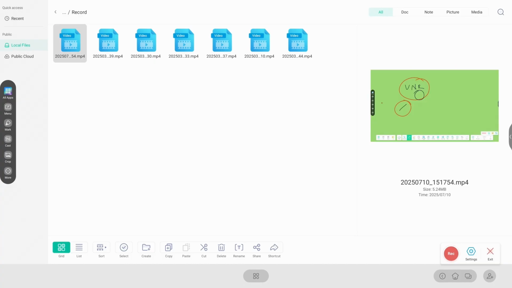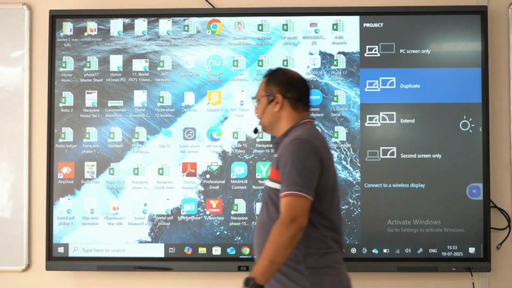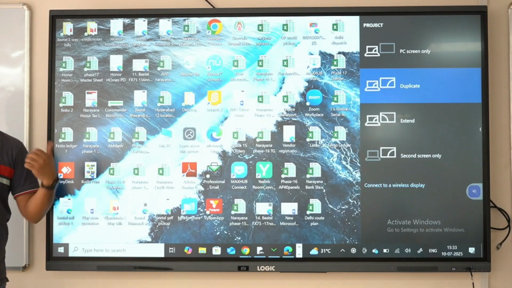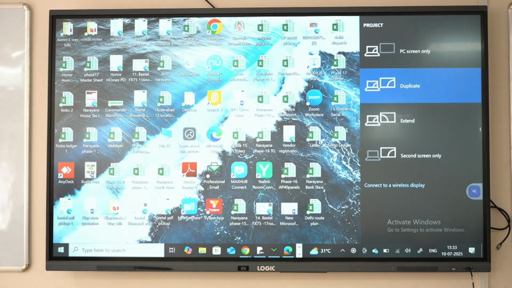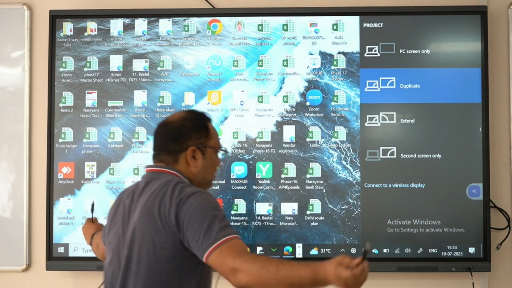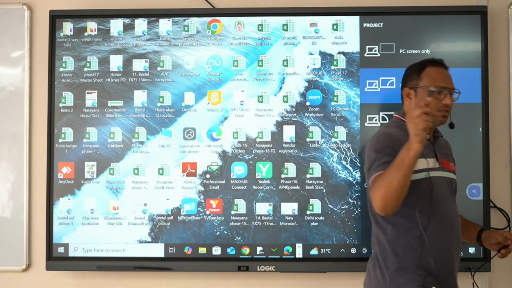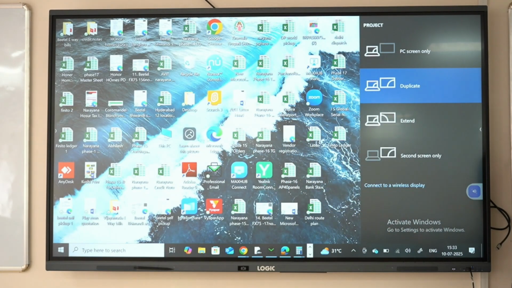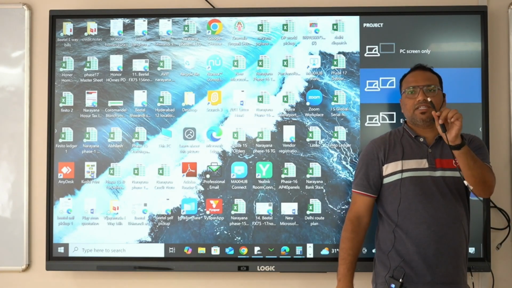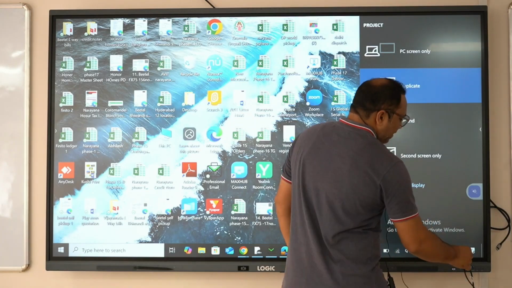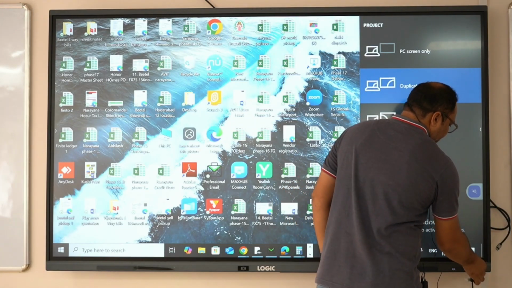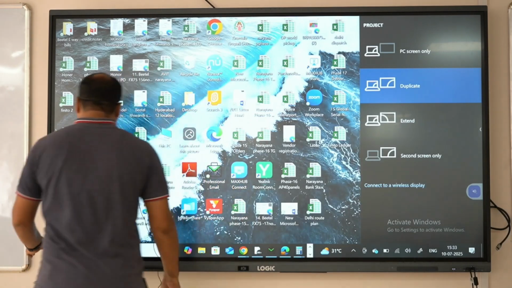This is the file. Now, after this, you want to access your laptop here. Now you cannot access, right? Now what you have to do is, there is a touch cable. You connect the touch cable, then your laptop is going to be accessible. So with an HDMI cable, you can simply mirror the data. If you want to have touch access, you need to connect this USB cable. So one end, the USB cable is going to be inserted in your laptop. The other end, there is a Type B USB port to insert over here. So then you're going to have touch access.